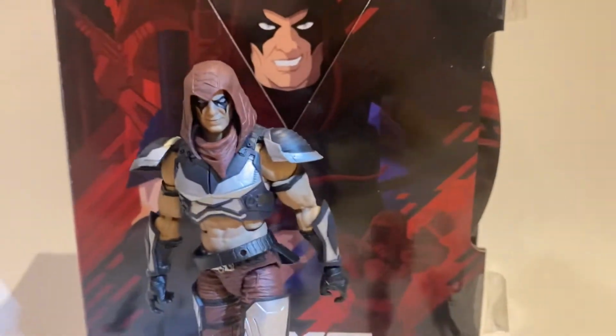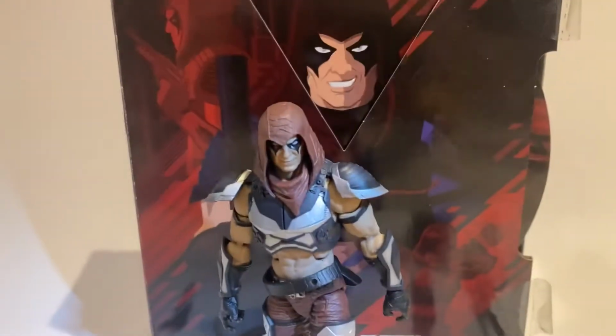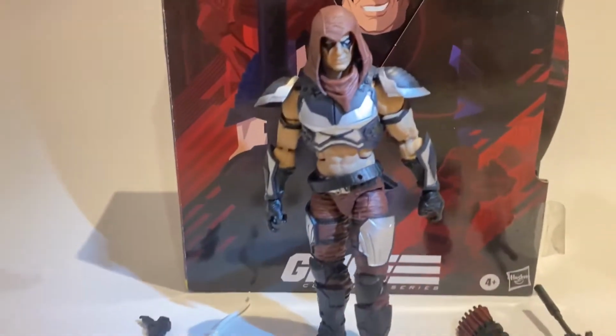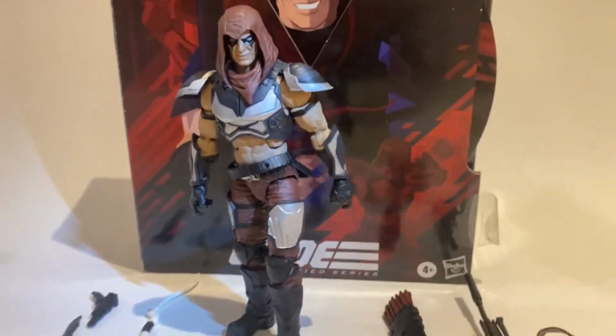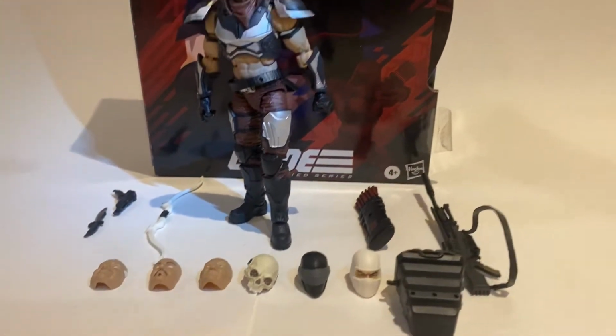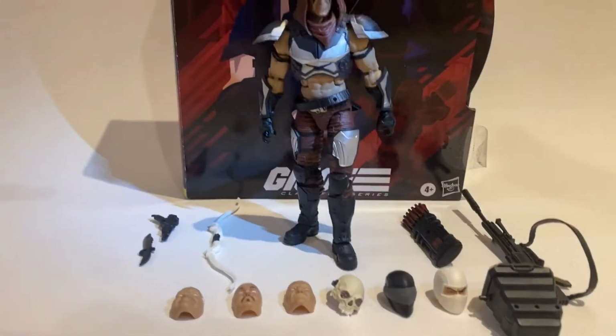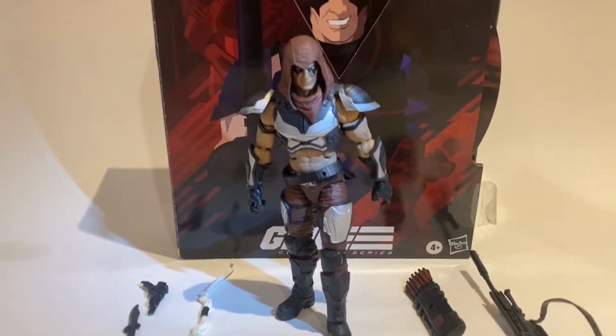I personally got mine at GameStop Canada off a pre-order. I think I paid around $50 to $60 for him, and that's, I think, the retail, which is a little bit expensive, but honestly, I think it's worth it just with the quality of accessories and the figure, everything you get with him. But that is a part of the review, which, speaking of that, let's get into that.